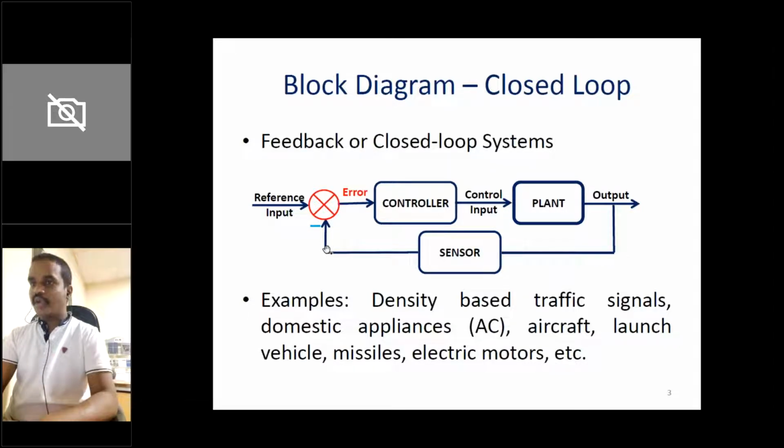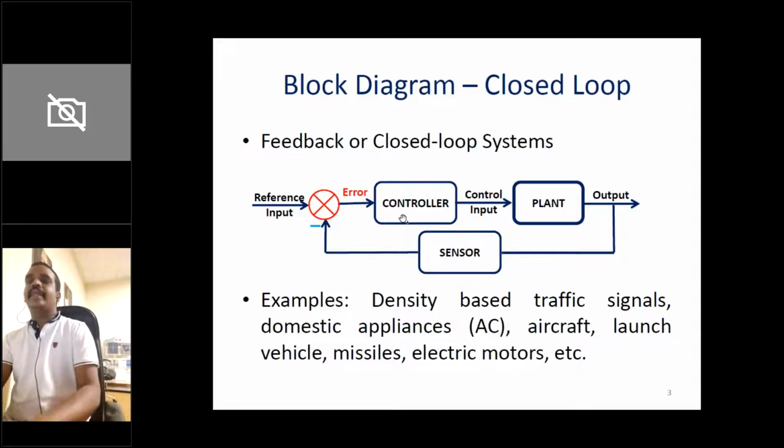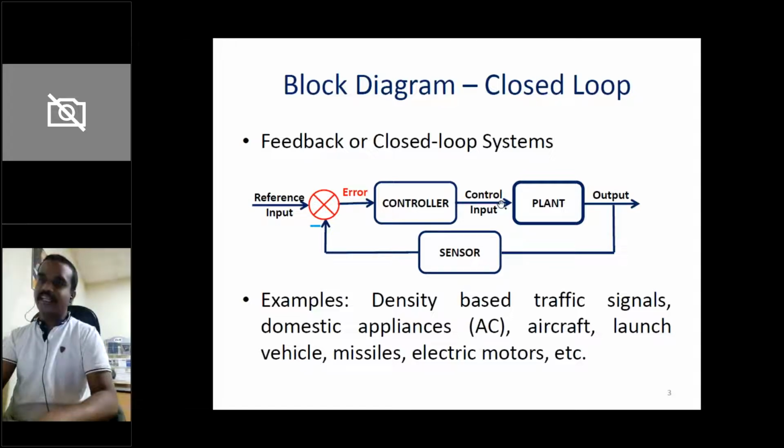Now let us assume what is going to happen. We'll consider the same DC motor. Let us assume the reference speed I want is 1500 RPM. However, your actual speed is, let us assume, 1200 RPM. The speed sensor will sense it, and 1500 minus 1200 is 300. 300 RPM is the error, and that error is given to the controller, some kind of voltage controller, and accordingly the voltage controller should give the corresponding voltage to the plant. The main purpose of this closed loop system is to make this error zero.